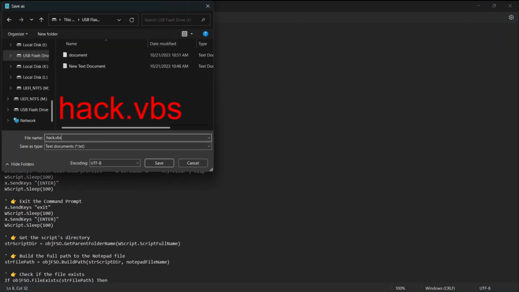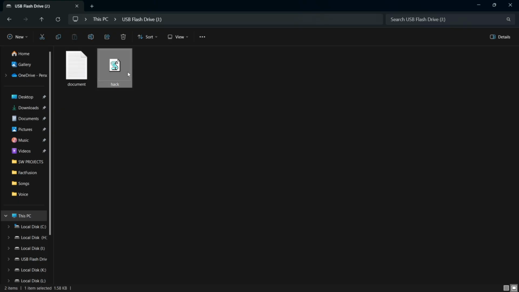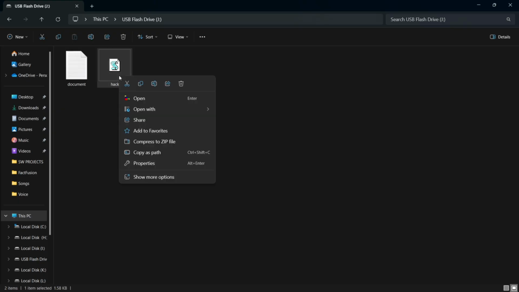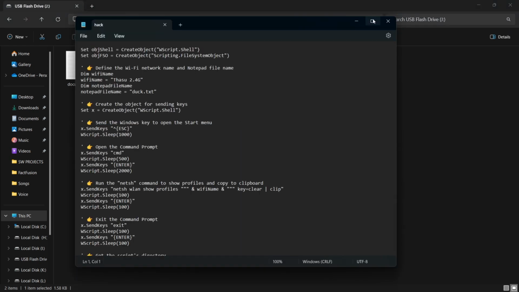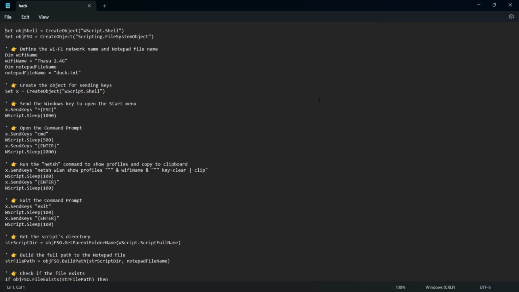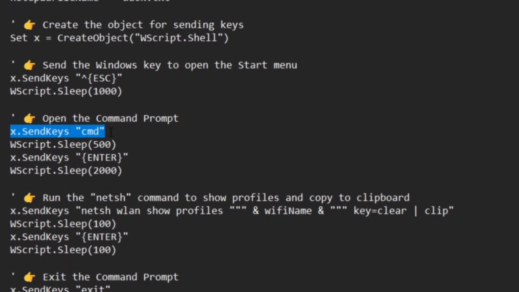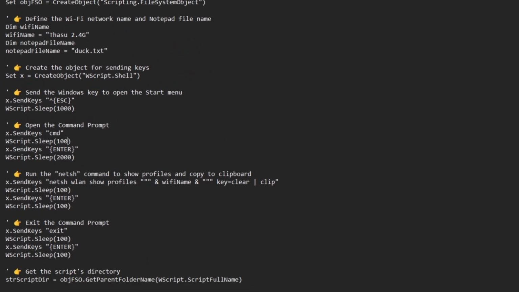I've programmed this code to complete all these actions within 5 seconds. Therefore, sometimes this will not work for very slow computers, because they may take some time to load. For example, in this script, it types CMD in the Windows search bar and presses the Enter key after half a second, which means 500 milliseconds. In some slow computers, it might take about 2 or 3 seconds to find CMD. But don't worry, you can easily adjust the delay by changing its value.